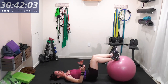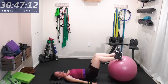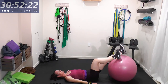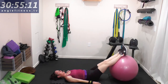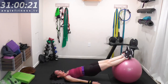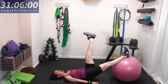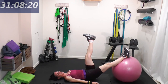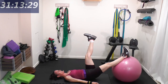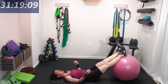Right there. One more. Little break. All right. We're going to lengthen. Legs out. We're going to bridge. And we're going to lift one leg. And we're going to pump up. Small range of motion. Up. Take a break. Major hamstring glute work.